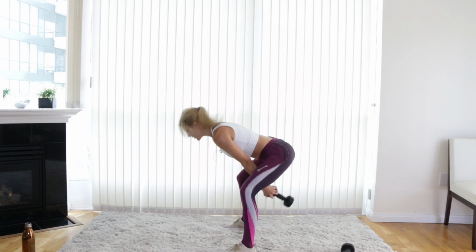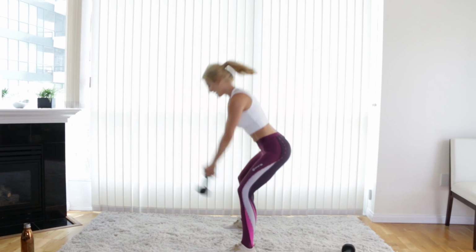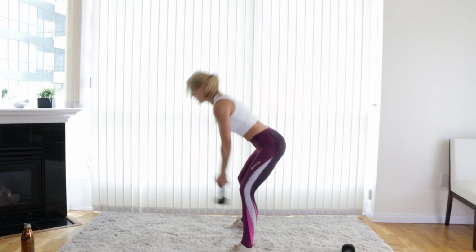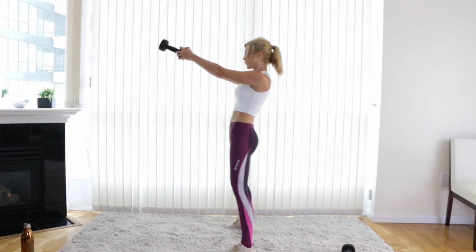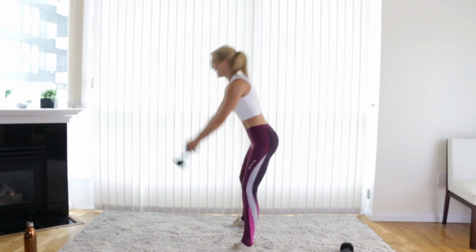Try not to crank your neck too much. Sometimes I realize I'm looking up like this and you should be looking down at the ground. Squeeze your butt.